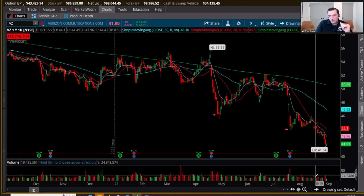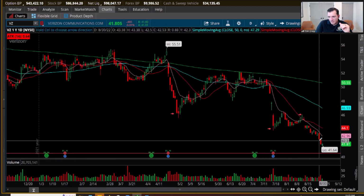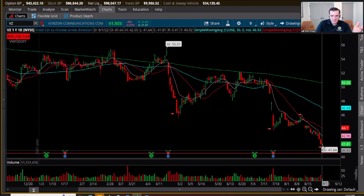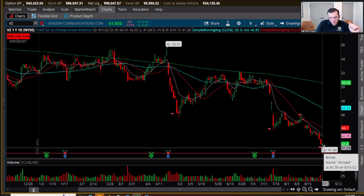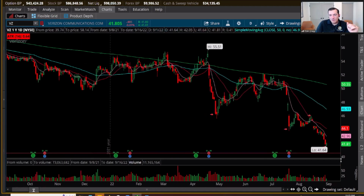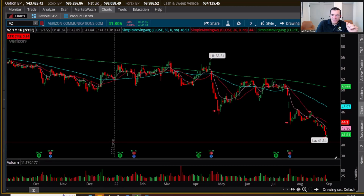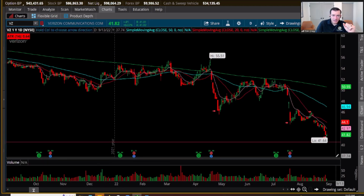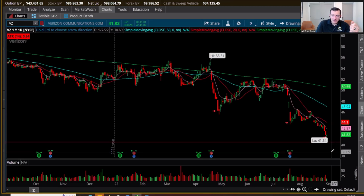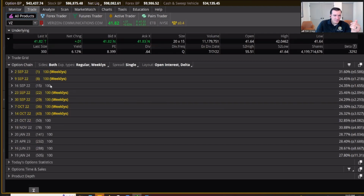And it's getting pretty oversold here. Pretty oversold. I mean, 46 was basically the last pivot high. You're down to 42. It's down 10% in the last couple of weeks. It's pretty ugly. So I start to look at, I wonder if I can sell some puts down at 40 or 39 or 38 and get paid for my willingness to A, get some bullish exposure, and B, be a buyer down at those prices.